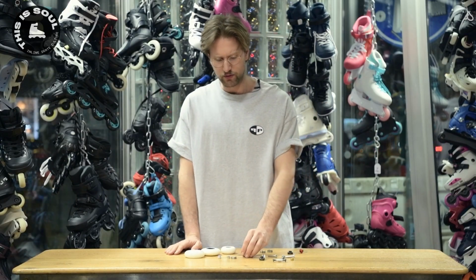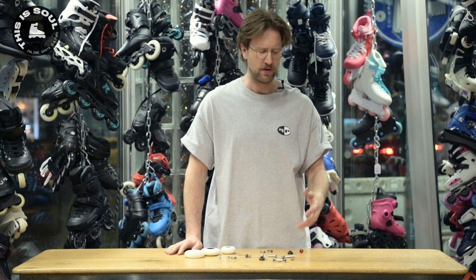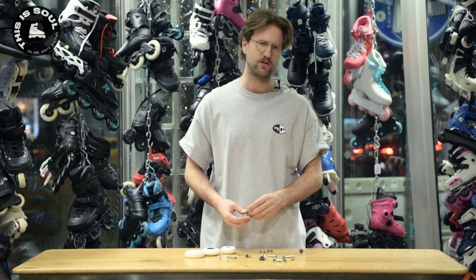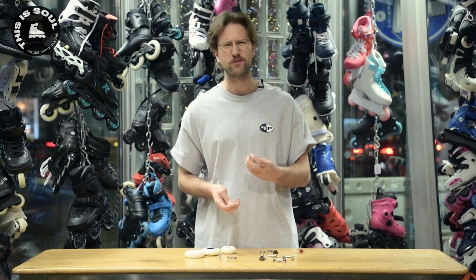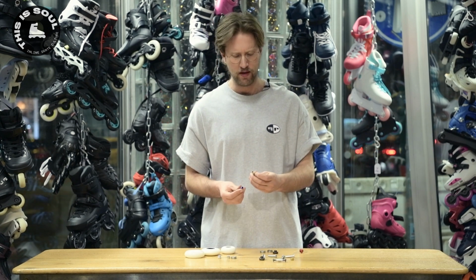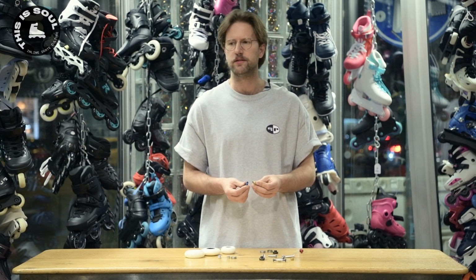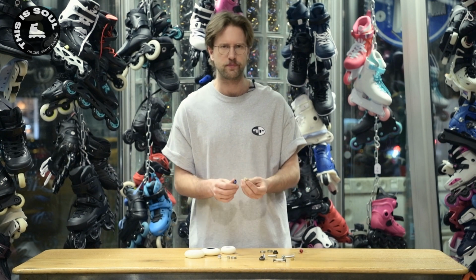So in some old school skates you can still find these ones, and in some children's skates you can also find them. Please pay attention that if you have an old school skate or children's skate and it comes with a nylon or plastic version of these, please replace them, because a bearing spacer is pretty cheap, and you can go like twice as fast on them if you have a metal one of these.